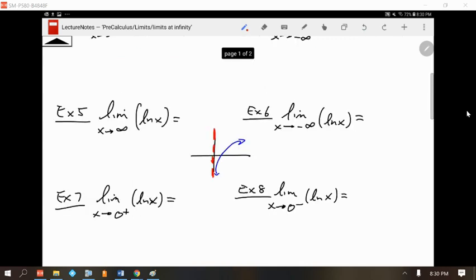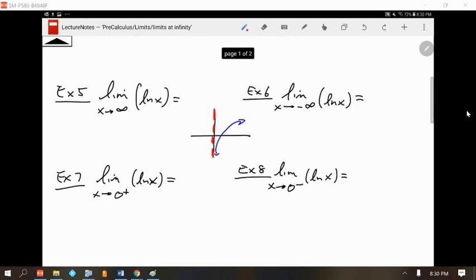And now what happens to the natural log function? There we go, 5 through 8. As x goes to infinity, as x gets bigger and bigger and bigger, what does y do? Because that's what limits are all about. It's what the y value is doing. Notice the y value goes up. Now the natural log function does slowly go up and up and up forever. It doesn't go up as fast as a parabola does, or maybe even as some lines do, right? A line can be steeper than a log graph, but it does go up.